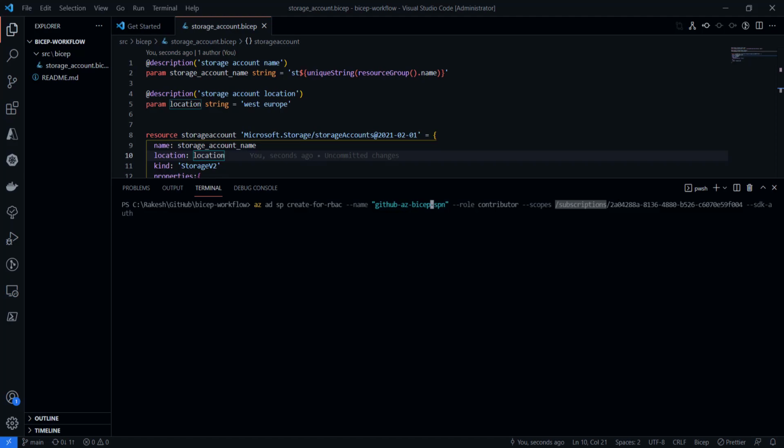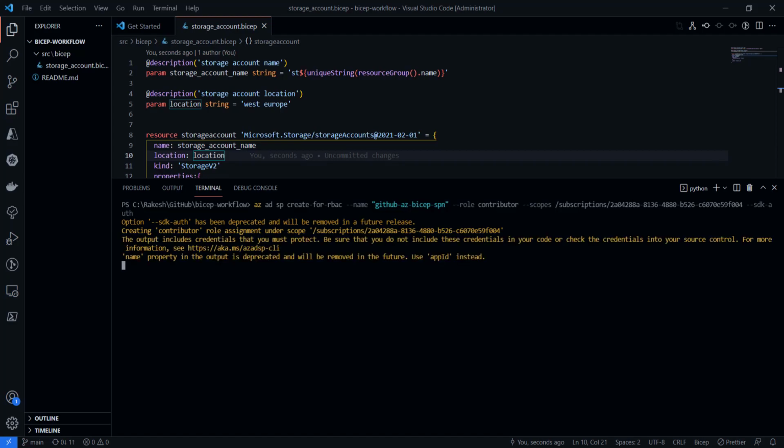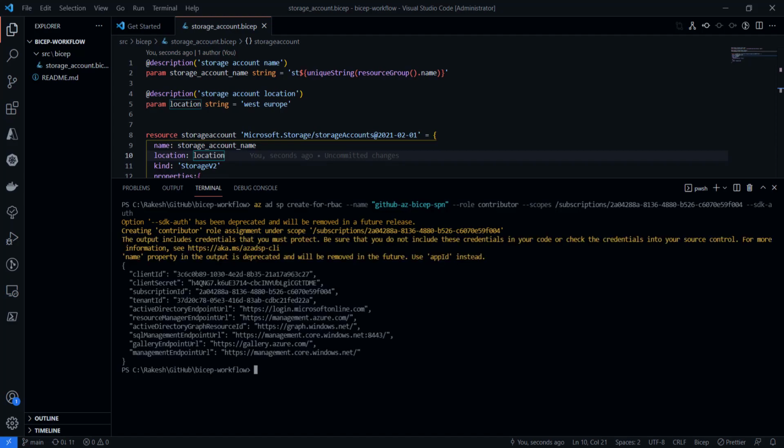So I'll run this particular command, and that will create an RBAC, and it will assign the contributor role onto the subscription. As you can see, it is assigning a contributor role on this subscription, and this is the output we have received. The output contains client ID, secret, subscription ID, tenant ID, and some other details.